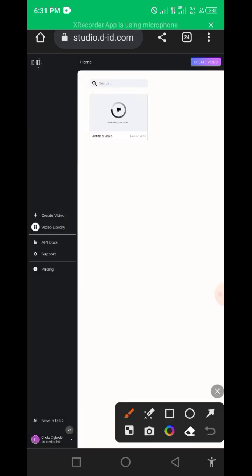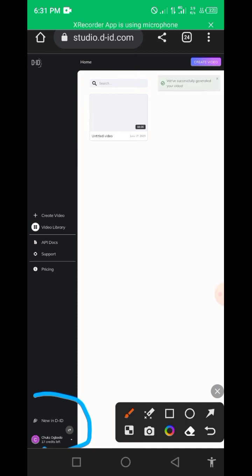Now the credit I'm using to generate this is just 3 credits. When I'm done, my credit will be reduced to 17 down here. You see, I'm still having 20, but when I'm done, the credit will reduce, because the duration of my voicing is not much. So if you make longer ones, it's going to take more. There's some that can cost you 10 credits, some that can cost you 20, and some that can even cost you more than that.